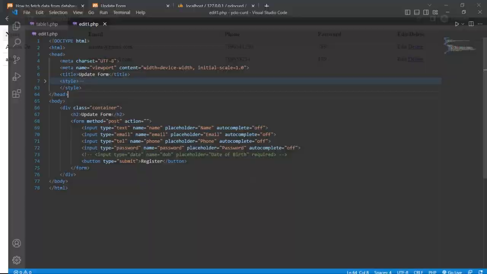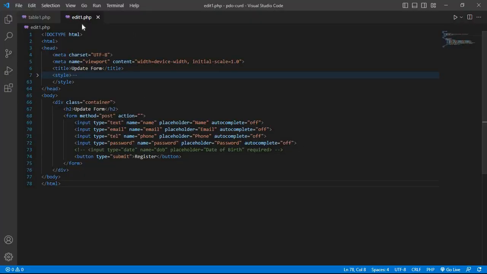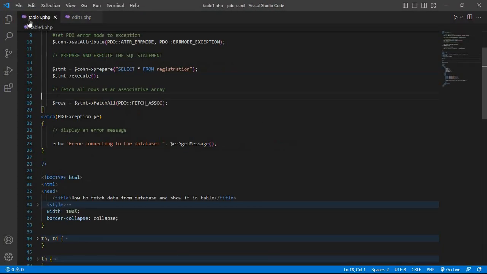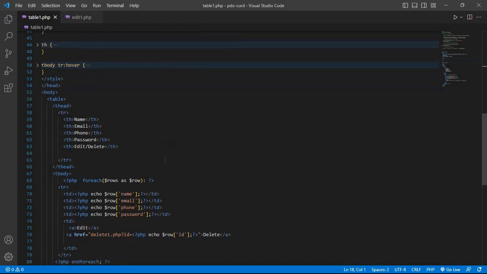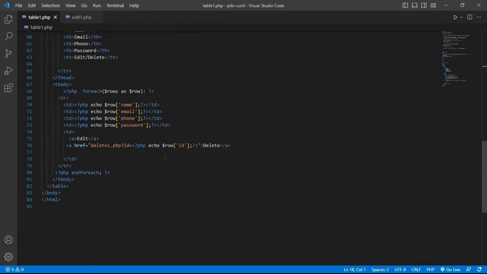Okay, go to the editor, the edit1.php page and the table1.php page. First, pass the id in the edit1.php page.